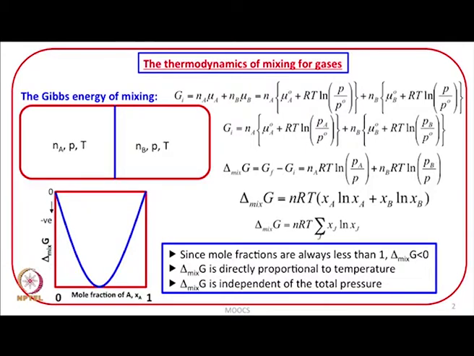And the behavior of delta G mixing starting from 0 to negative, you see as the mole fraction of A increases in the solution, delta G mixing first decreases and then starts increasing, and throughout the mixing, delta G you see in the entire range is negative. Therefore, the gases are miscible in all proportions.